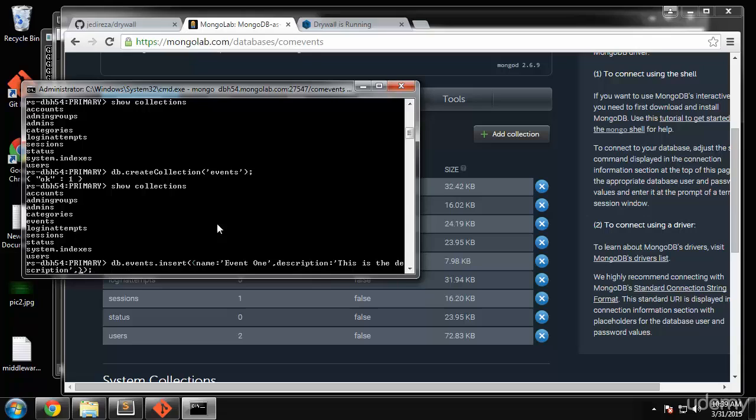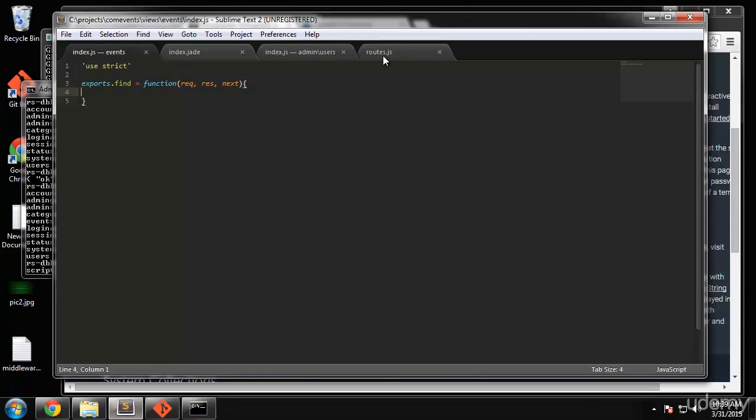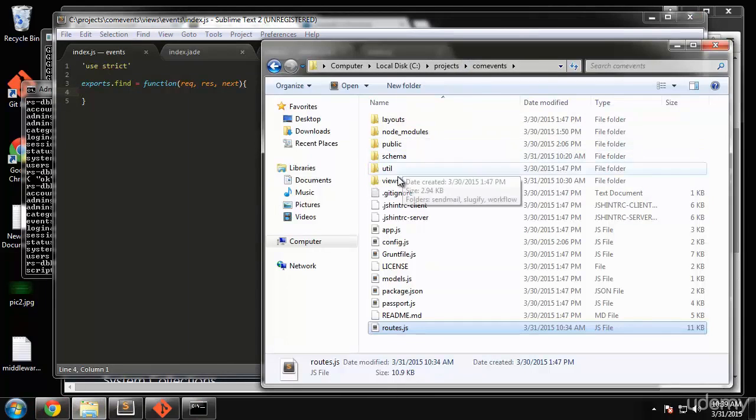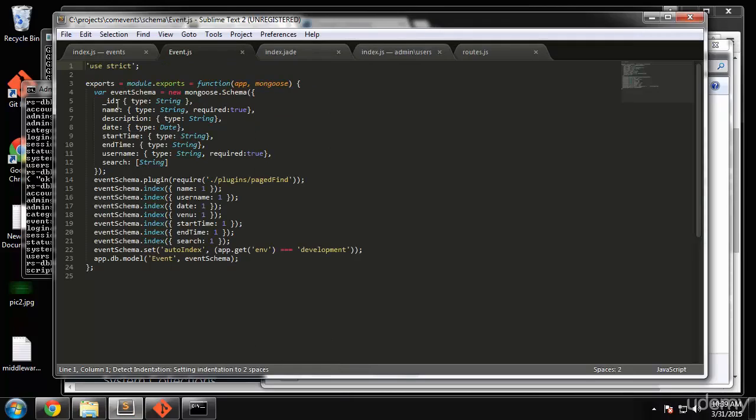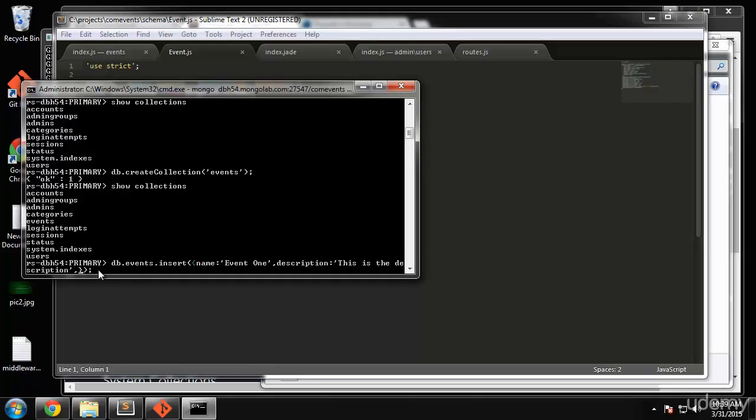Alright, what else? Let's take a look at the schema file so we make sure we get everything. And ID will be automatically generated. So name, description, and then date. Okay, so date. For this, we should just be able to say new Date, and that should give us the current date.